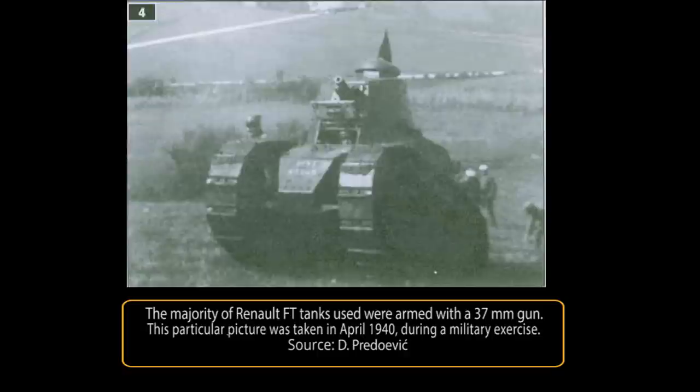It is important to note that the SHS and later Yugoslav Army did not use the term tank, but instead borna kola. This term could be translated as armored or even combat vehicle depending on the source used. To avoid confusion, this article will use the term tank. There is some disagreement in the sources on the precise date or even number of tanks of this type operated by the Yugoslav Army. The previously mentioned information was according to author N. Đokić.